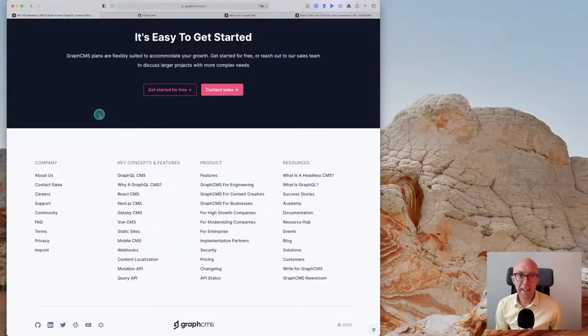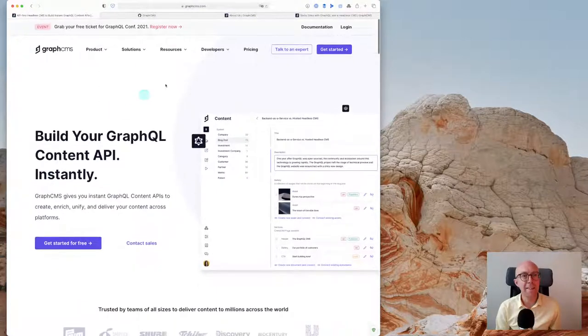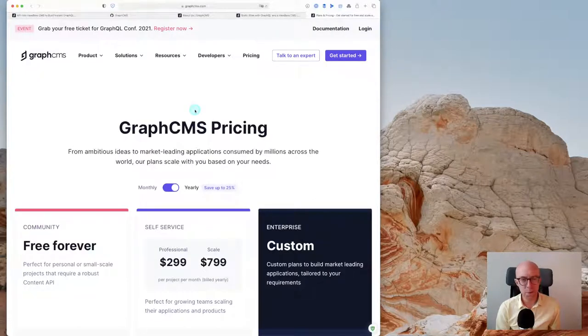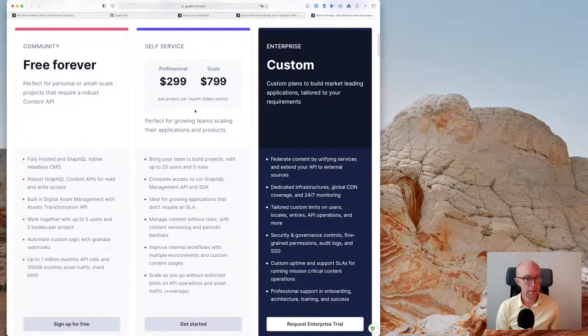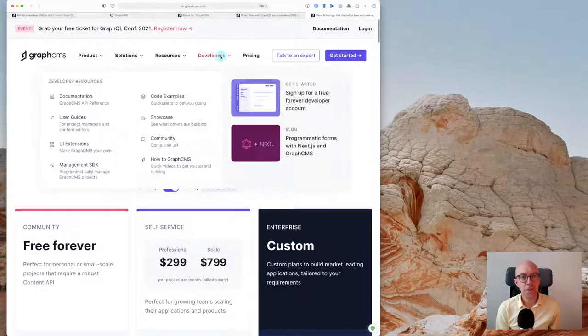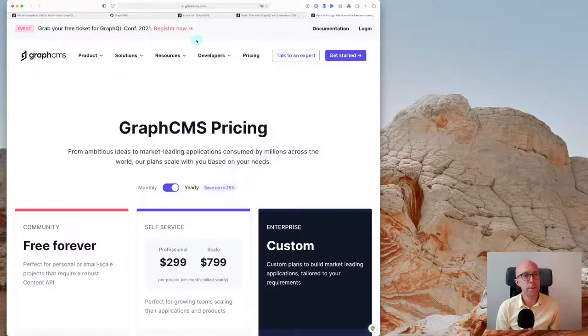So I'm going to see if I can use GraphCMS for something like that. Let's have a quick dig into the pricing out of interest. I'd also rather not have to recreate everything. Free forever. Great, that's exactly what I'm looking for, because the next step up looks kind of expensive. But I think I'm fine on the free tier here, to be honest with you. I was also just interested to see developers, documentation, UI extensions. So it's quite similar to Contentful, which I have looked at in a previous video. So I'll make sure we reference that, just in sort of GraphQL goodness, I suppose. Let's get started then. Let's just jump in.